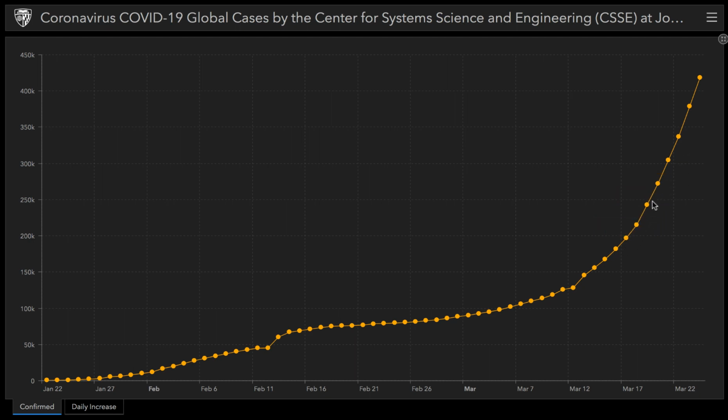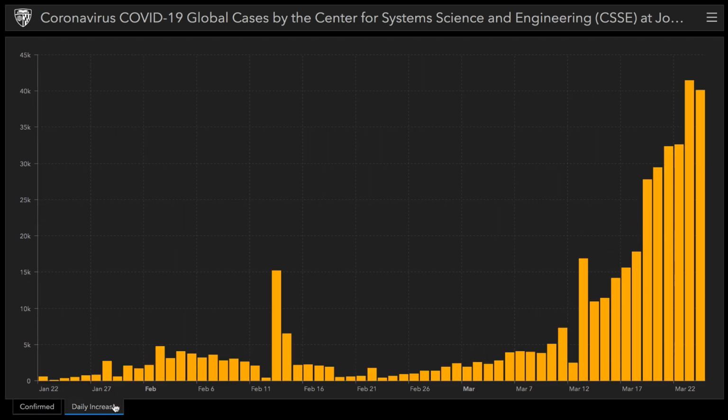And obviously, as it gets steeper and steeper here, the number of cases that are being added each day is more and more. Okay, now where a graph like this comes from would be this graph here, which you can also look at. So this is the cumulative frequency graph, and if we go to this daily increase tab here, these are the number of cases that are happening each day around the world, the number of confirmed cases. Obviously there's probably more happening that we don't know about.